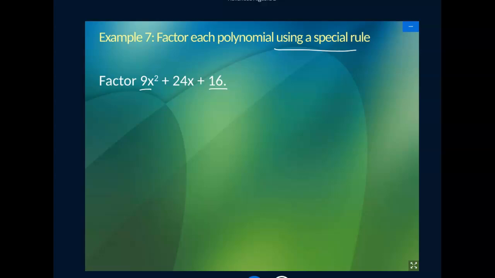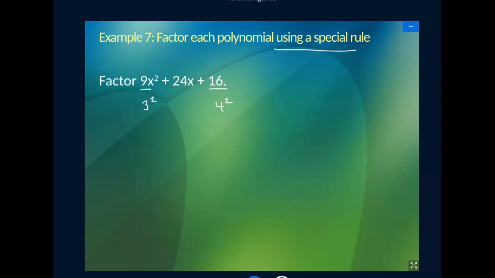So if your first term and your last term are perfect squares, what number multiplies by itself to give me 9? It's what's squared. Good, Steven. So this is like 3 squared. 16 is good. Thank you, Emily. Okay, so we have 3 squared and 4 squared. What's 3 times 4? So ignore the square.